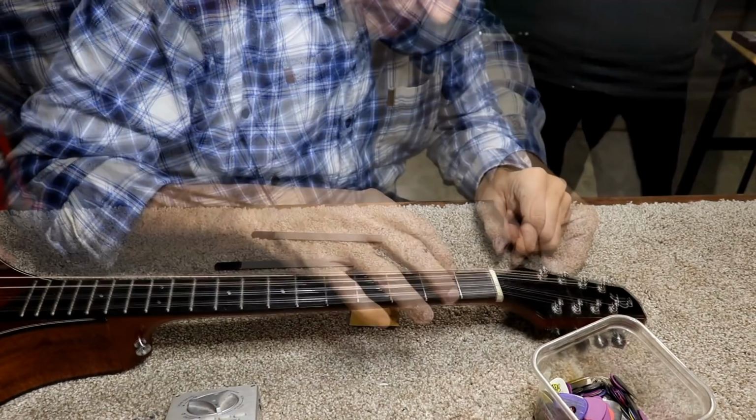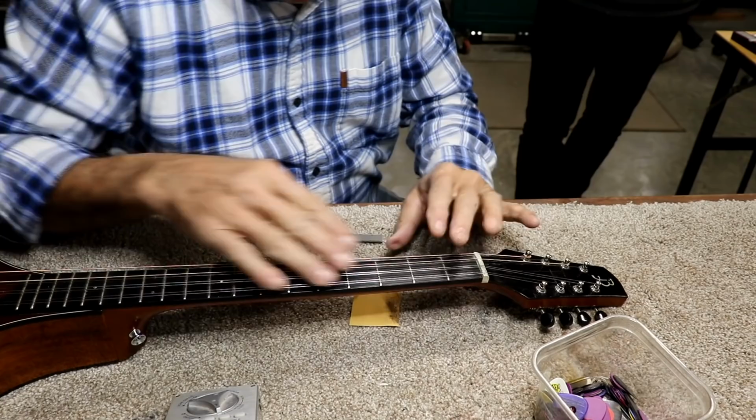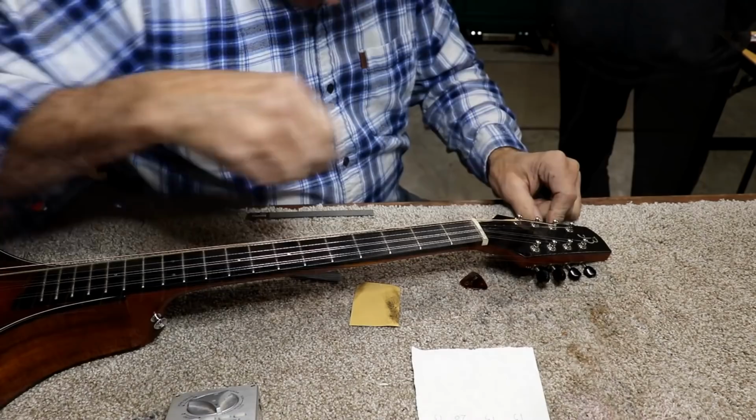I'm just trying to keep them under tension a little bit, because as you go, that can affect the height of everything. So if you keep your tension about the same, then your height's going to work out much better. So we're quite high on the rest of them too.